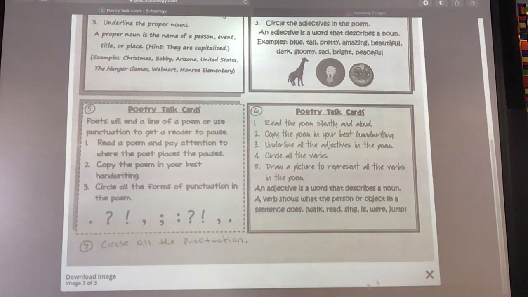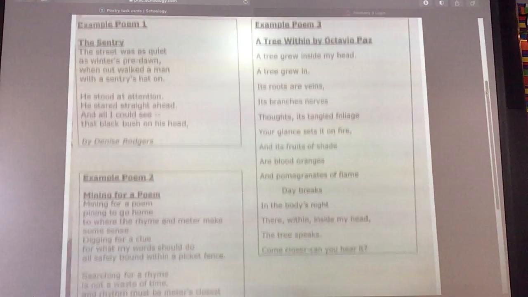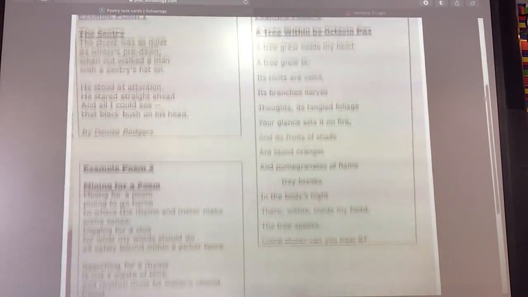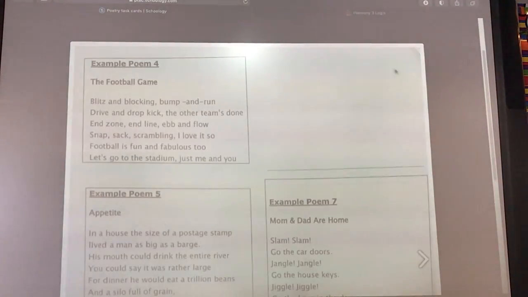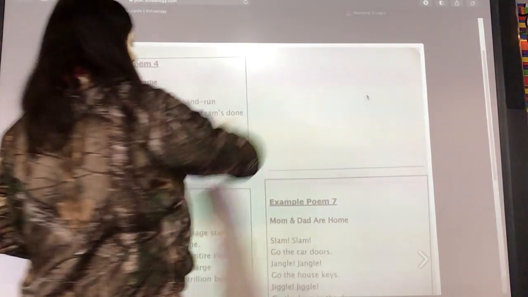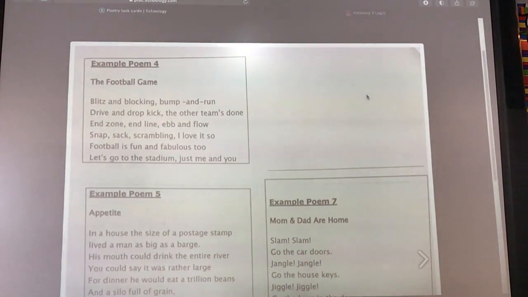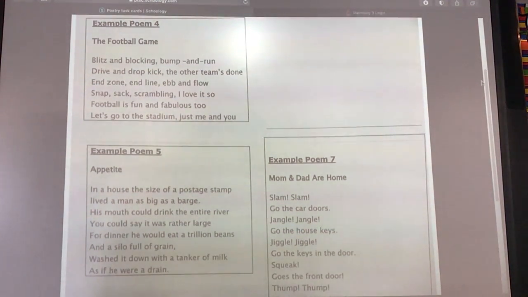Okay? So my friends, with a packet, you may do it right on your packet. You're underlining, highlighting, or circling. For poem number 6, though, you will need a picture. You can do your pictures in this small empty space that's right here, or a separate piece of paper. My e-learners, you may use Notability to mark on your paper, or you may print them if you would like. Okay? Questions on what you're doing with poetry today?